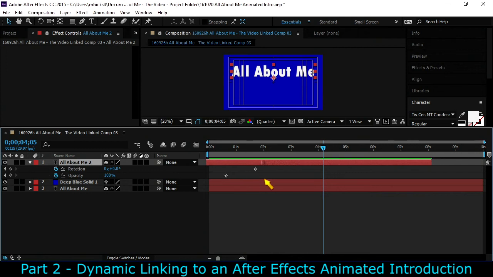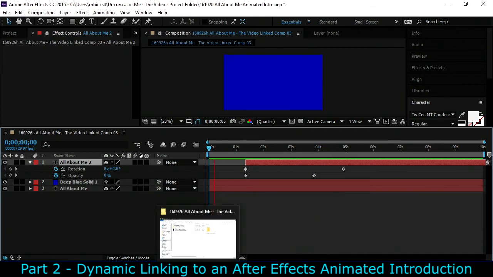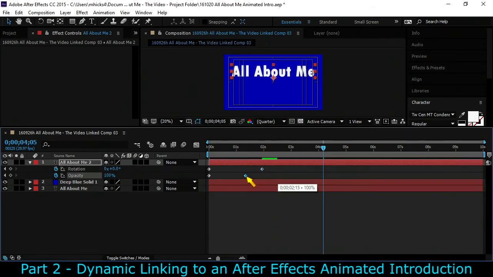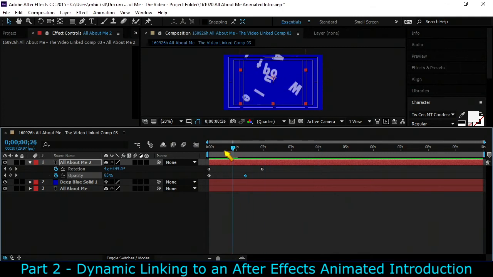If I wanted all of that to take place faster, you have to be kind of careful, because if I move this red bar, it means there is no text until that point. So let me Control-Z undo and carefully move these keyframes in a little bit further, and the whole spinning takes place much, much quicker. So that's adding a little bit of effects to that.